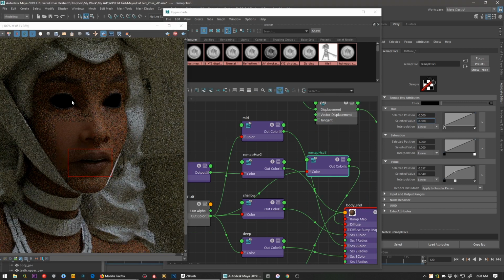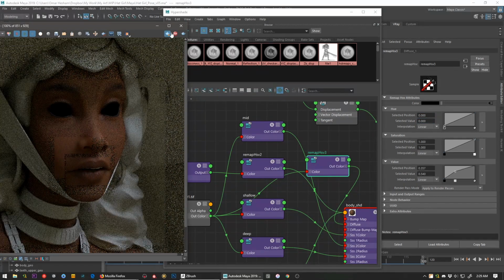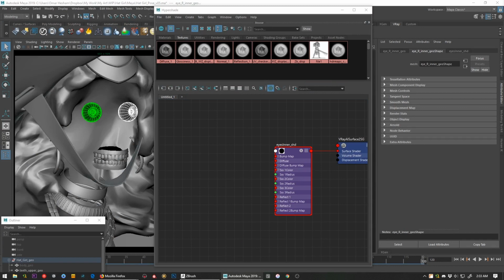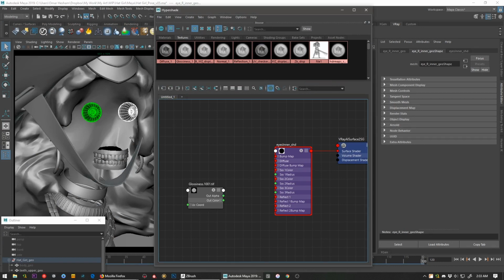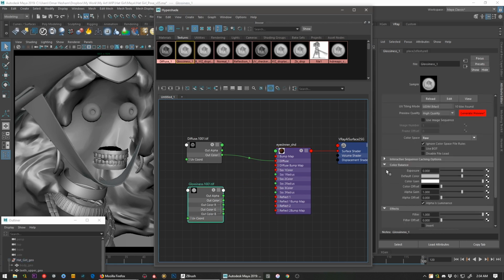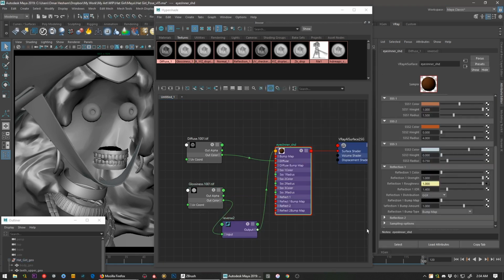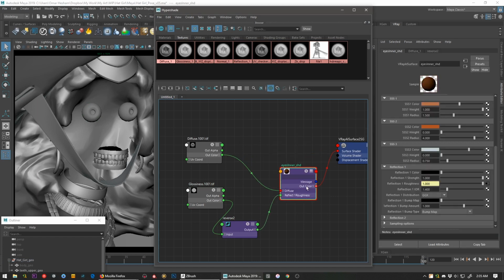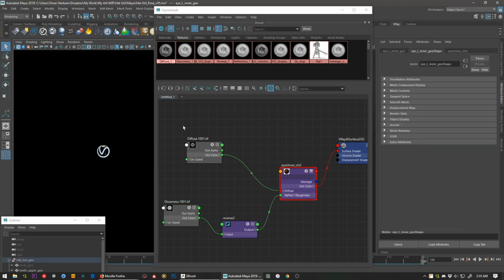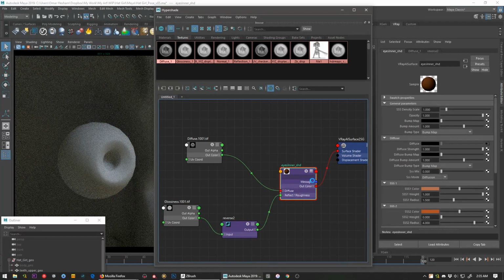Now right here I use the HSV and the diffuse map to make it a little bit brighter because it was getting a little bit too dark. Now for the inner eye shader, I grabbed the maps from the texture shelf. It's a tab in the Hypershade, because I don't want to import these textures again. They already live in the scene and they're referencing the UDIM file sequence. So it's just one texture node to control everything basically.